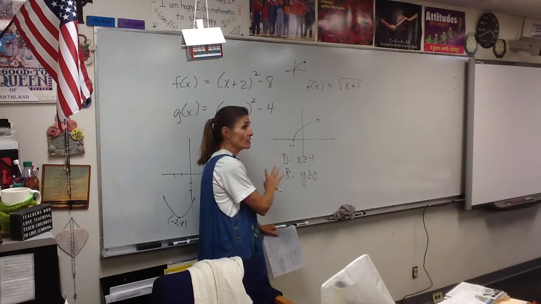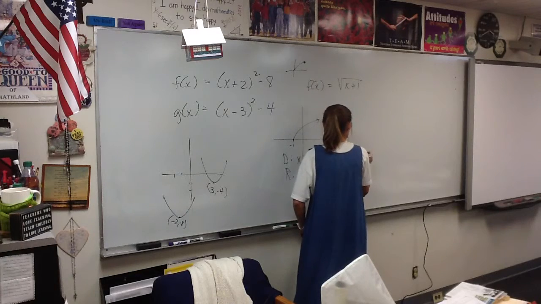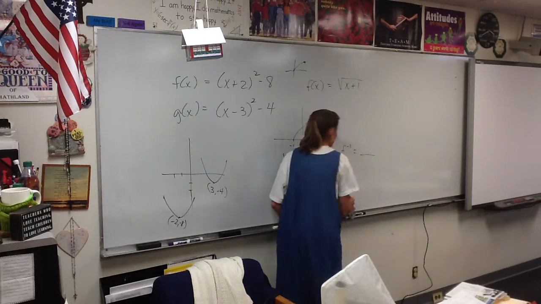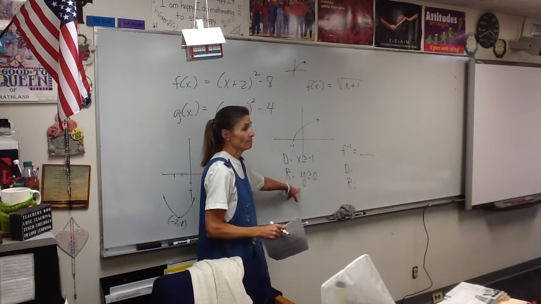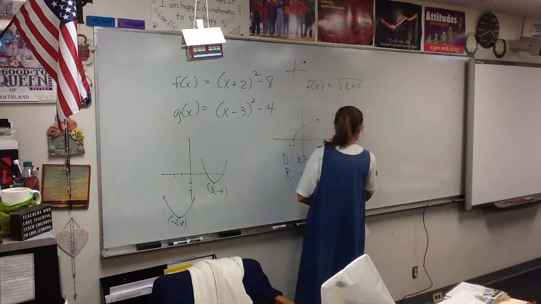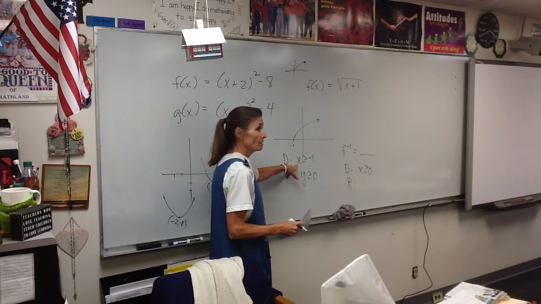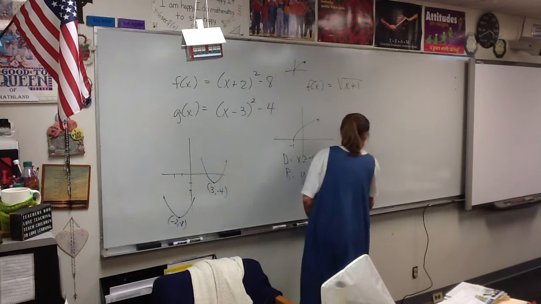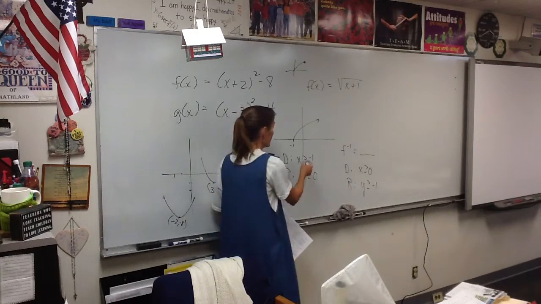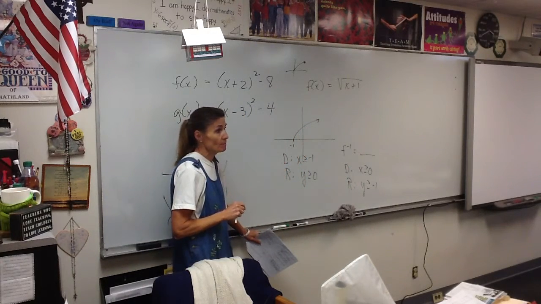Okay, that's the original. Now, the inverse, even without its equation, I can tell that the inverse is going to have what domain? Well, X is greater than or equal to 0. And my range will be Y is greater than or equal to -1. Even without the equation, I can tell that simply because I know the variables have been flip-flopped.